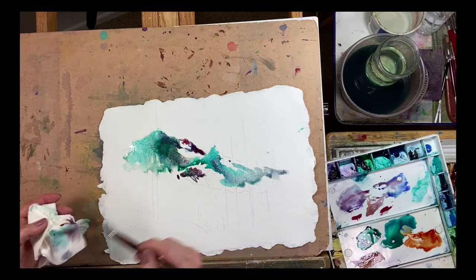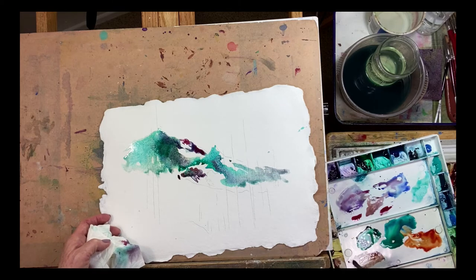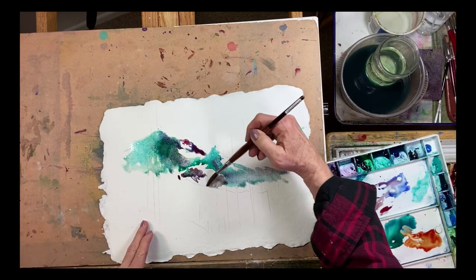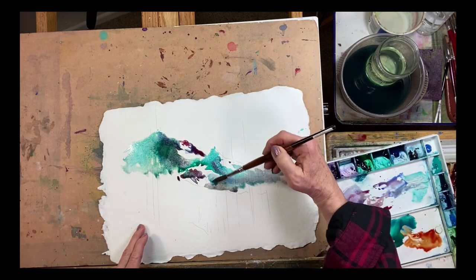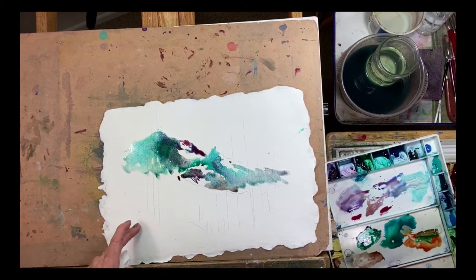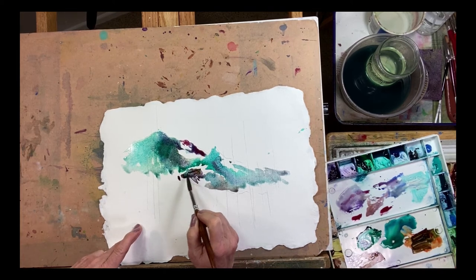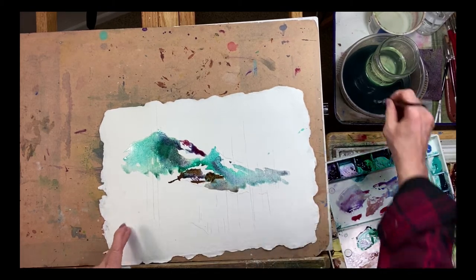I am able to move around some of that paint that was sitting there for a bit. Let's get some more of that zoisite in there. These are trees down here, and I do want to pay attention to that because I want the colors to indicate that, yes, those are trees. That's a tree line. A little bit more of that burnt orange, and I think I'm going to mix a little soda light in that. Darken it up a bit for this. I'm going to go like that. I'm just going to play around with this.